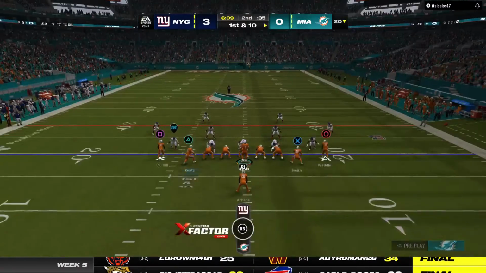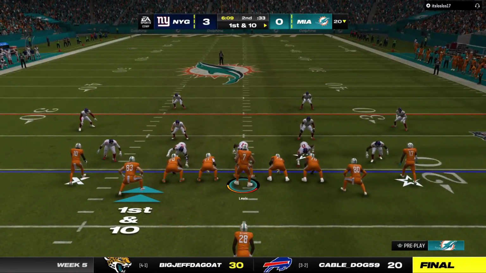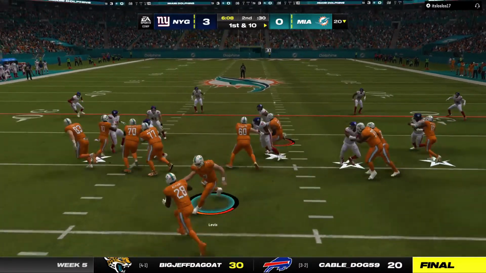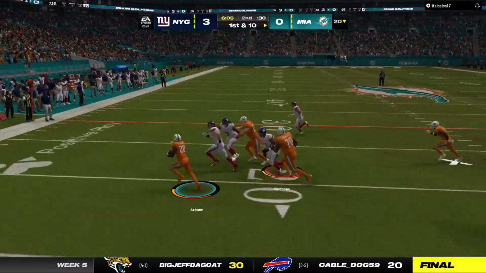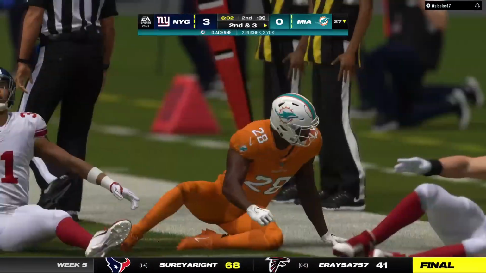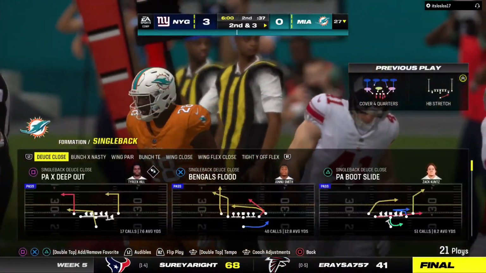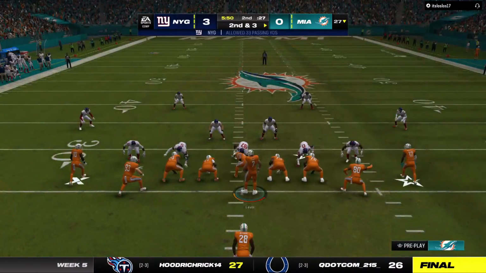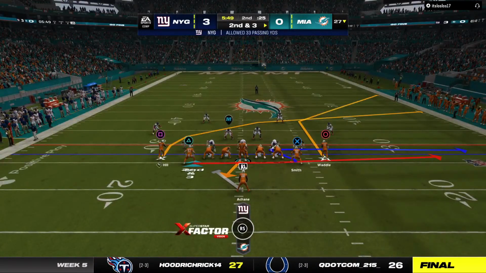The Dolphins at the line ready for their next drive. They trail 3-0 after the INT last time led to a field goal, but now another fresh start here, 1st and 10. And he finds some space past the 25 to the 27. It's a 7-yard carry to set them up with a 2nd and 3.